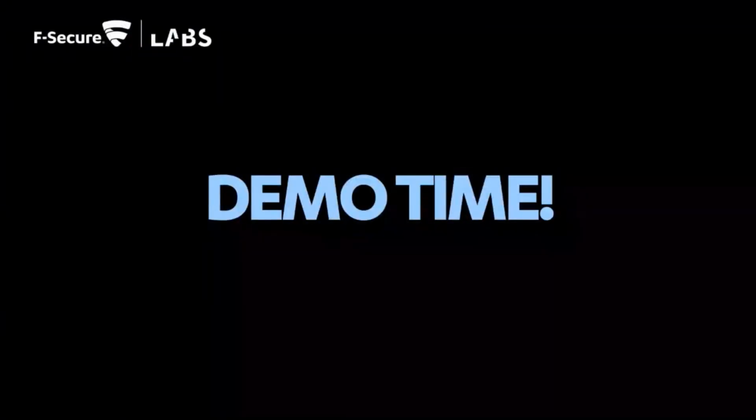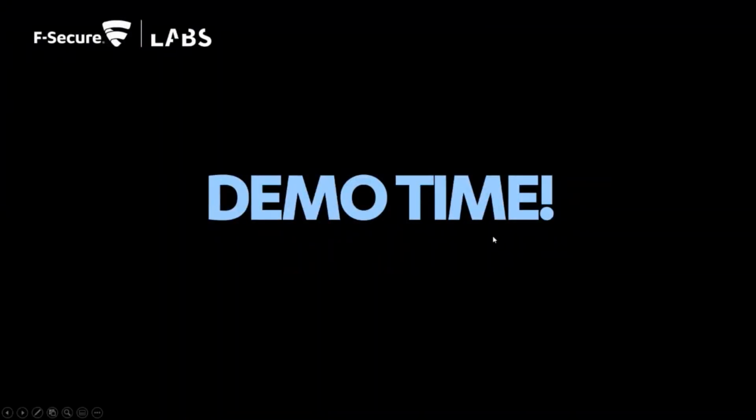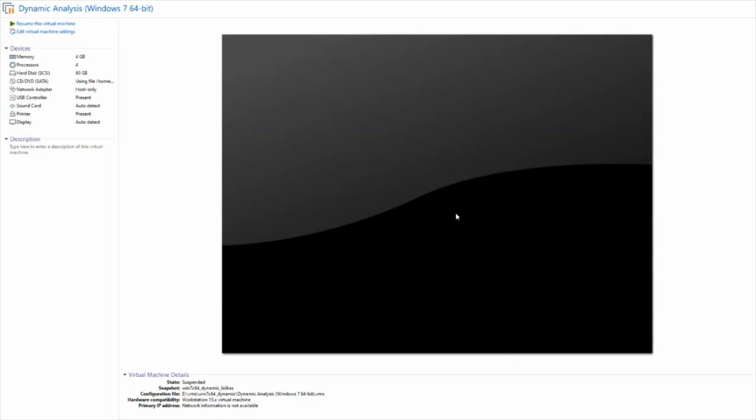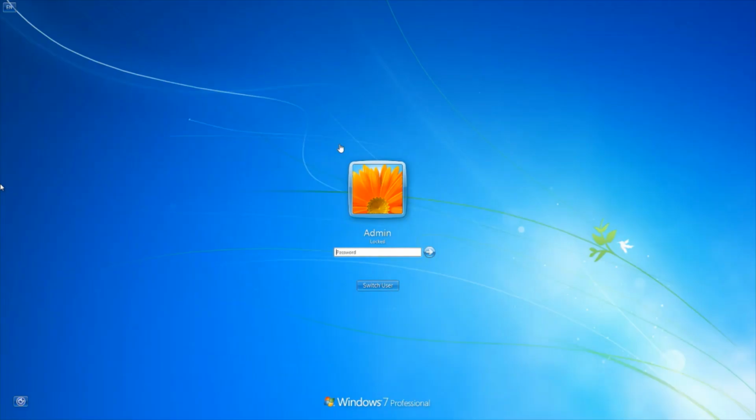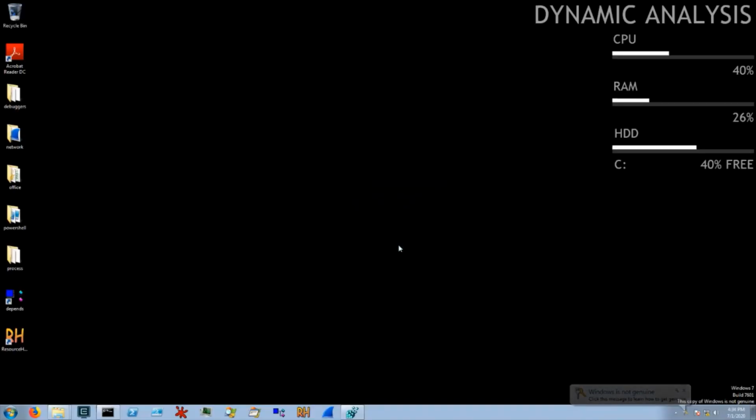Demo time. Okay, this is when I bring up the VMs and I start praying for everything to work the first try. Let me bring up the VMs. As we've said, we're going to use two VMs. The attacking machine is going to be a Kali Linux VM. And the victim machine, or the target machine, is going to be a Windows 7 VM. There we are. So as you see, like a normal machine, nothing going on.